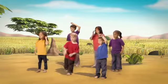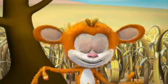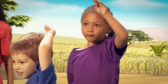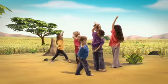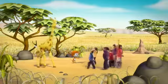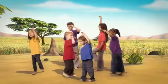Well done. Now, before we put it all together, let's go over the movements again. Head and neck. Good. Tail. All of you friends out there are doing great. And giraffe walk. Walk about with your head and neck moving forward.